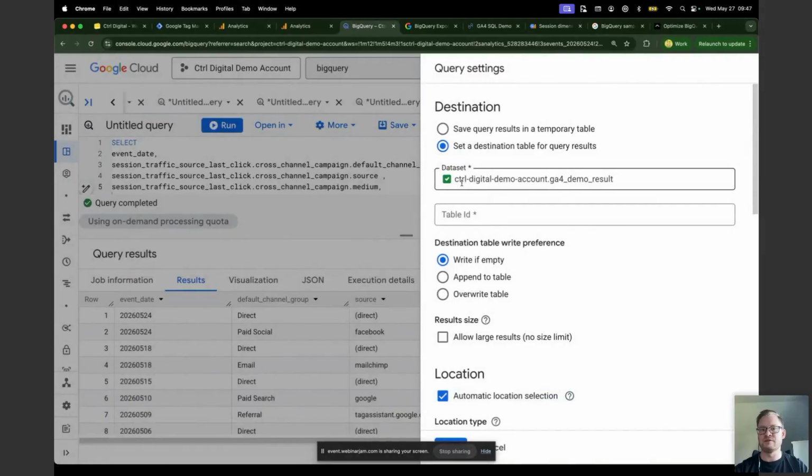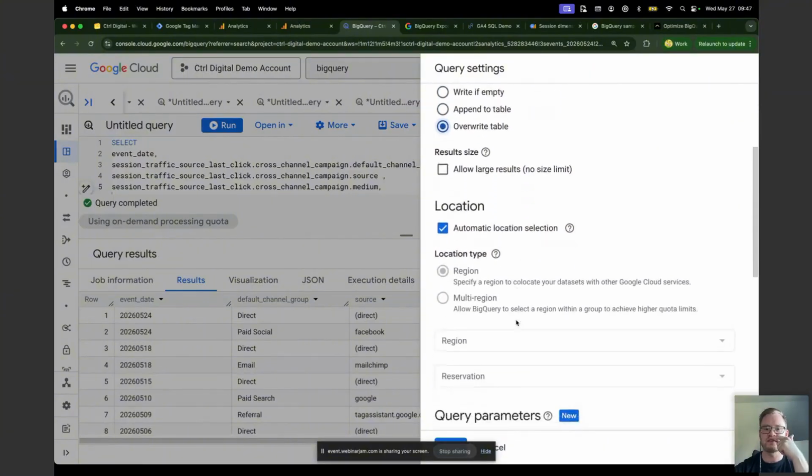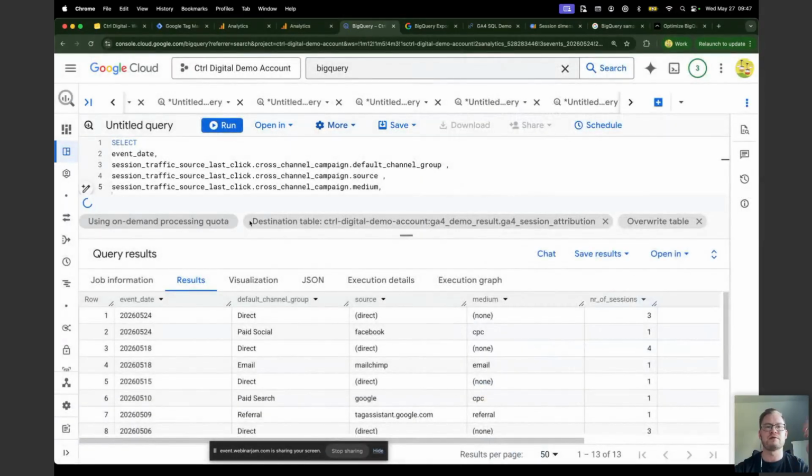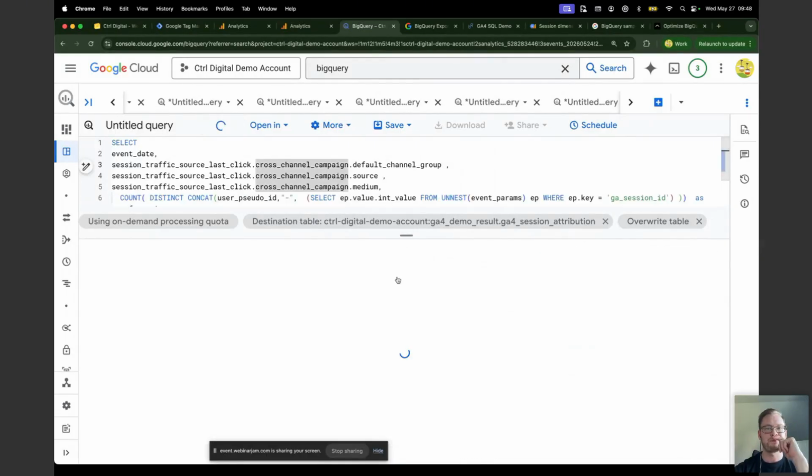This you only need to do once. The result here I will call GA4 session attribution, and I will overwrite the table if it already exists. That's all we need. So now it will actually save the result into a table when we run it.